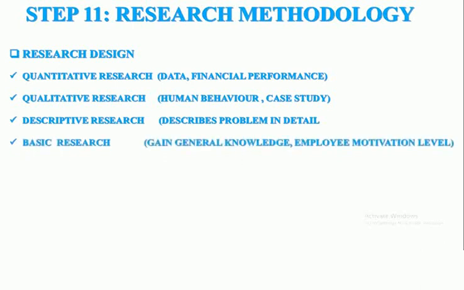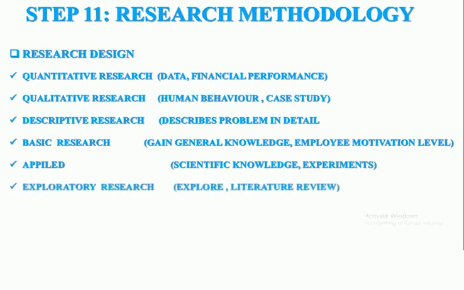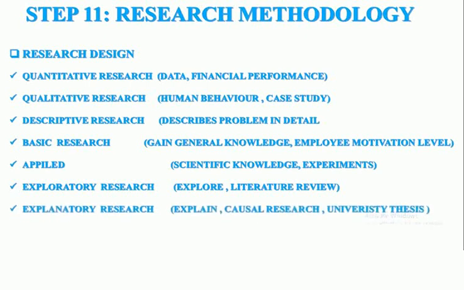Then comes basic research, which helps you in gaining general knowledge, such as employee motivation level. Then another research design is applied research, which is totally based on scientific knowledge and experiments. Then there is exploratory research, which explores your variables and your problems, and its prime example is literature review. Then there is explanatory research, which explains a research problem, or it explains a causal relationship between your variables, such as your university thesis. So we will continue research methodology.